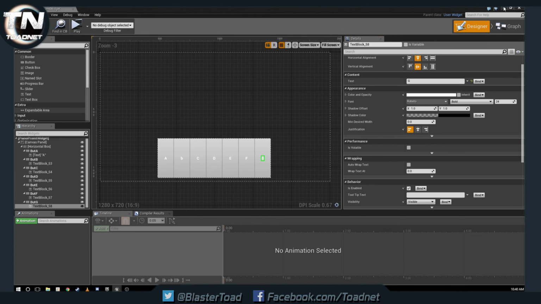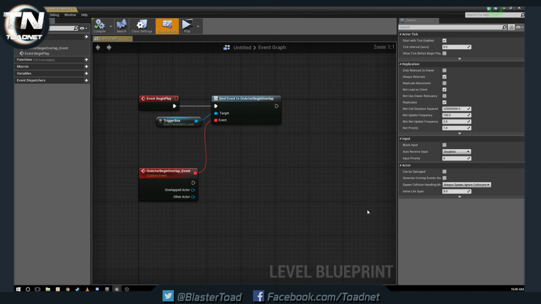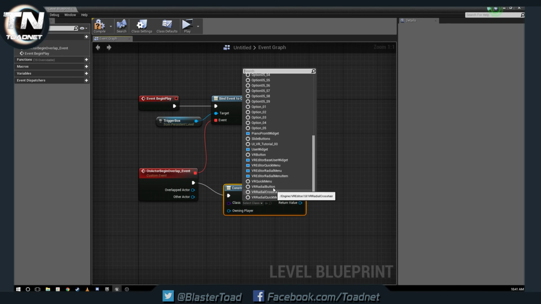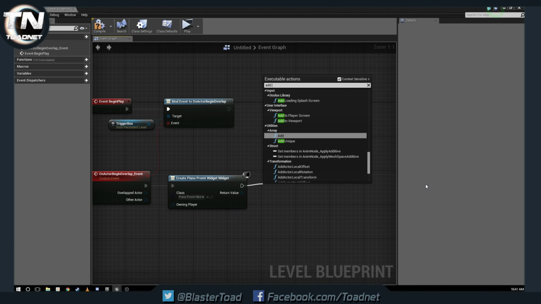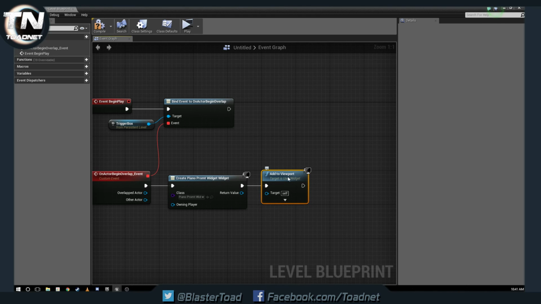So let's compile, save that. So, when we overlap this, we're going to go back to our level blueprint. When we overlap this, we are going to create widget. And we are going to create a widget of piano prompt widget. And there we go. Okay. The owning actor will be the overlapped actor. It's not going to give me the reference. Not really necessary. We are going to add to viewport. And the user widget we're adding to viewport is this one.